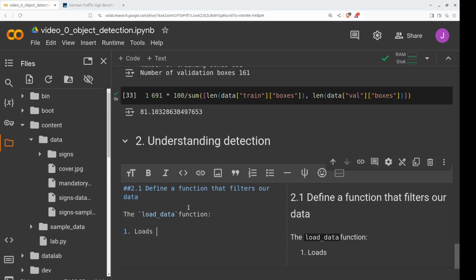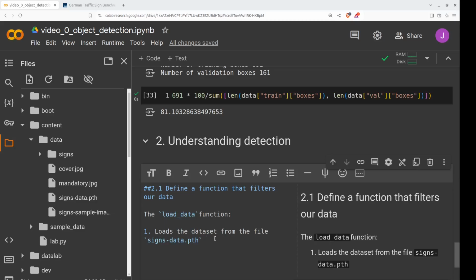This function is going to be loading this data set from the file called science data.pth, and deserializes it using the torch.load function.